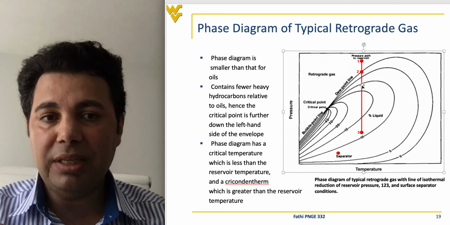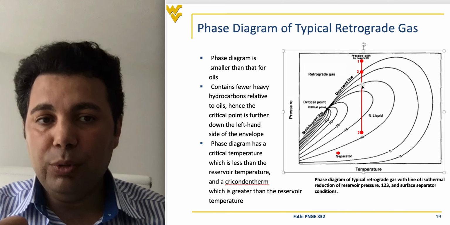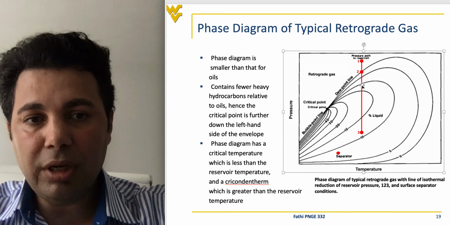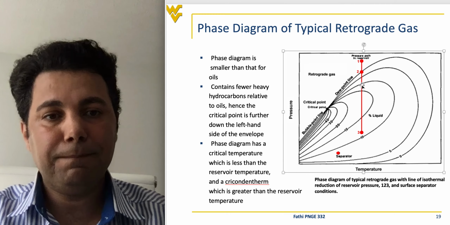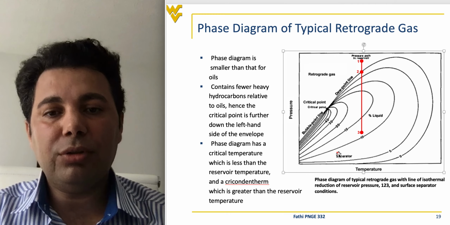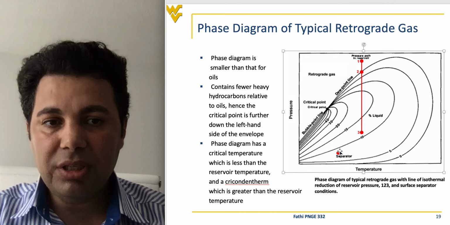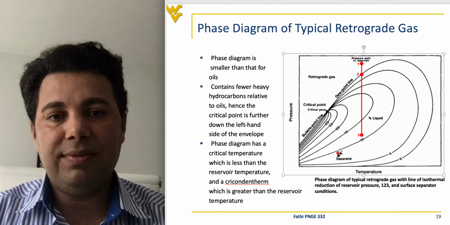So this is very critical to make sure what type of reservoir fluid you have. If you have a retrograde gas, what is your dew point pressure? And make sure you always operate at a pressure above your dew point pressure. Because if you go below the dew point, you will lose all the volatile components and also you start damaging your reservoir, okay? And as you can see, the separator condition is also falling inside the two phase. So basically you are producing some condensate at the reservoir, at the surface as well. Okay.